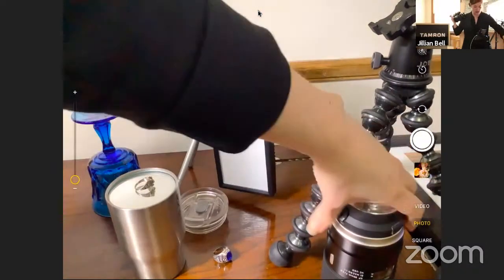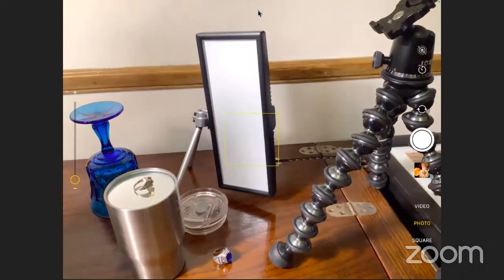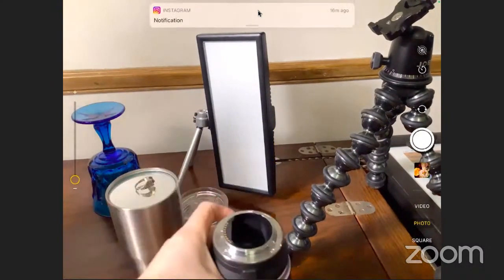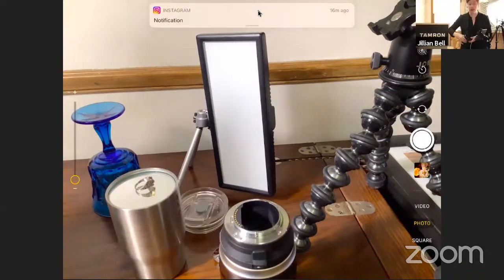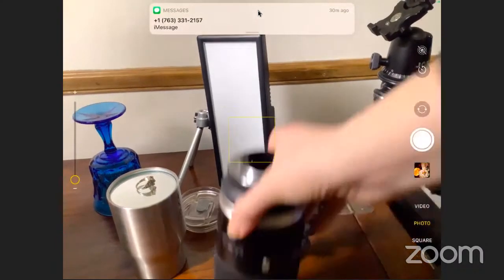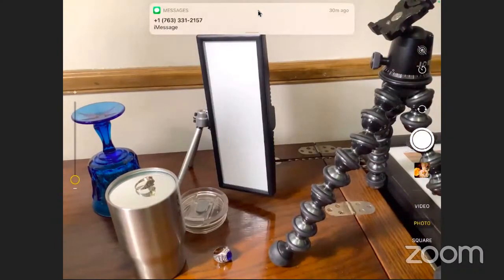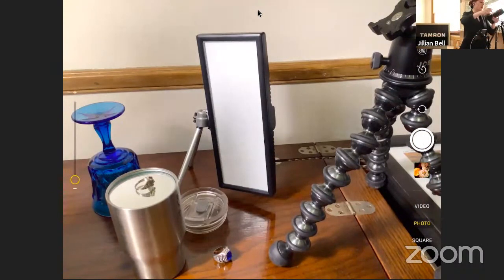There you go. By the way, for the longest time, if I'm not mistaken, Tamron was kind of holding the record for what seemed to be the sharpest macro lens on the market for a good long time. So you guys have always been really strong in the macro scene with your 90 millimeter. The 90 millimeter macro, you are 100% correct. It's been an industry leader for years.